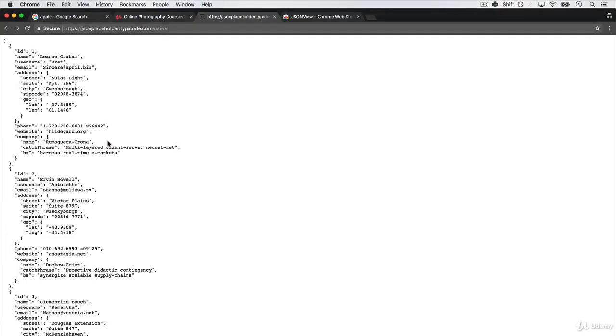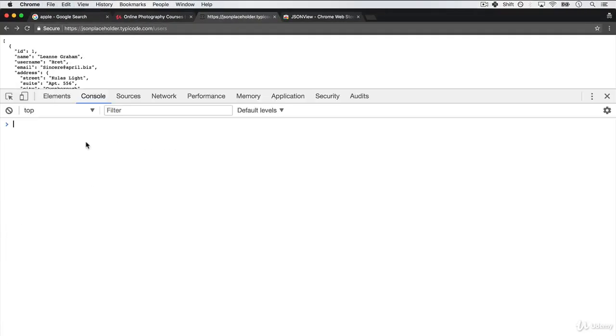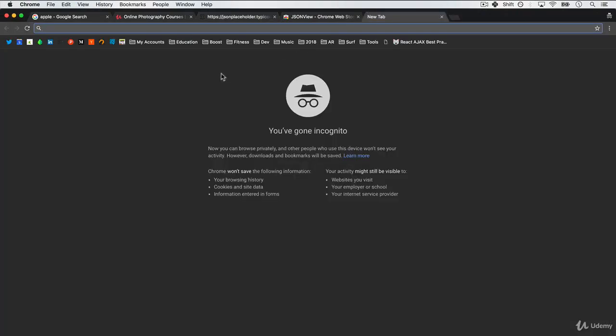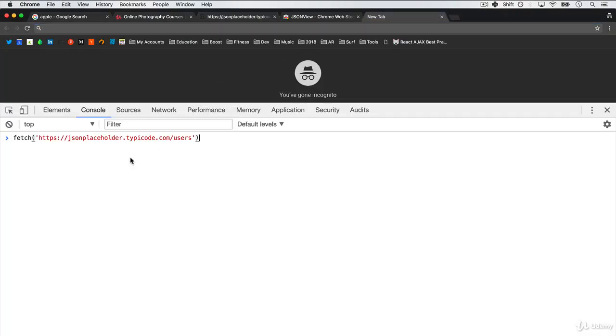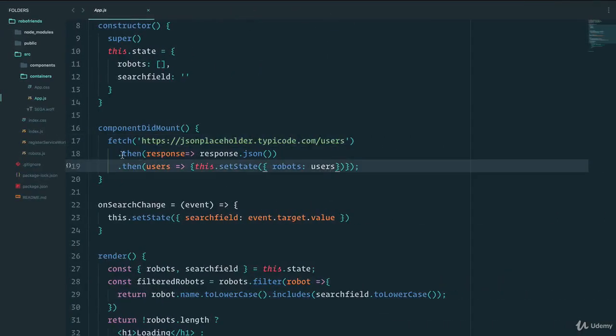I'm going to copy and paste this. I'm going to open up the console, and I'm going to open up a new tab to show you that you can do this from anywhere. If I copy and paste this fetch, I get something called a promise. And this is something in JavaScript that you'll get used to. A promise is saying, hey, I'm making a request somewhere over the internet, and I promise to let you know when I have this value returned. So the way you access promises, once this is returned, give me the value, you do .then, and it gives you the response.